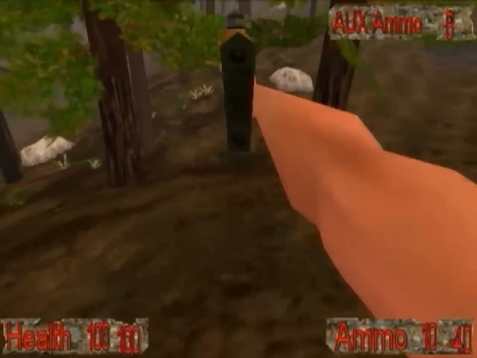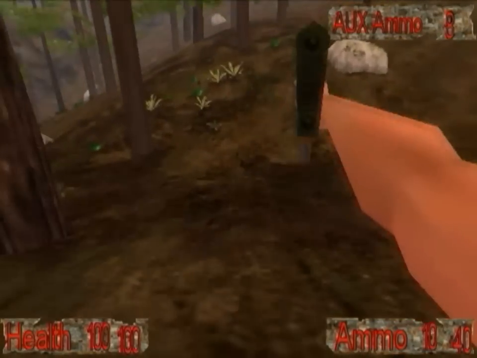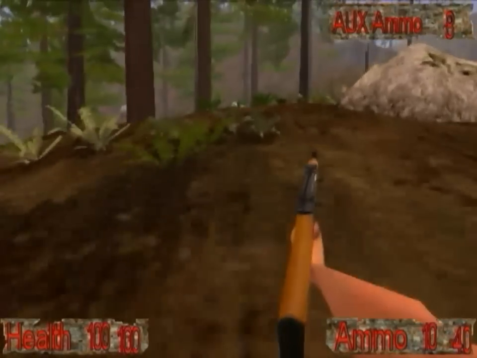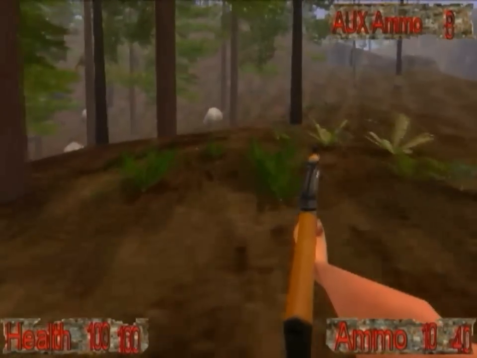Now after defeating those two guys down there, we're going to continue up the hill where there are two more waiting for us up at the top. Luckily, we've got a nice Bell shotgun along the way.